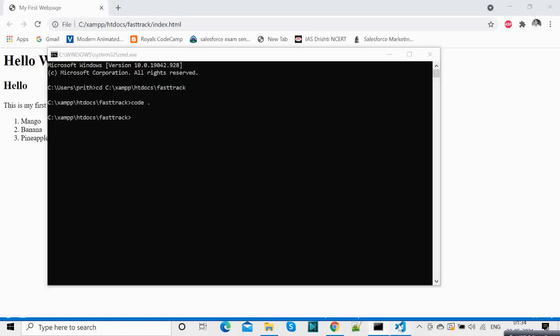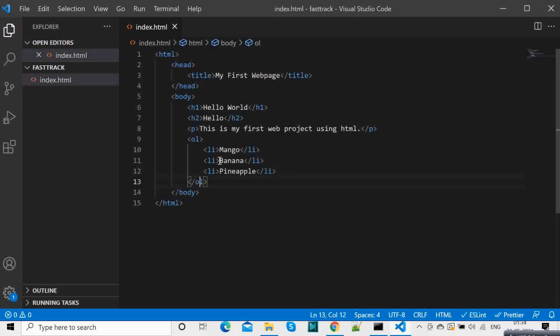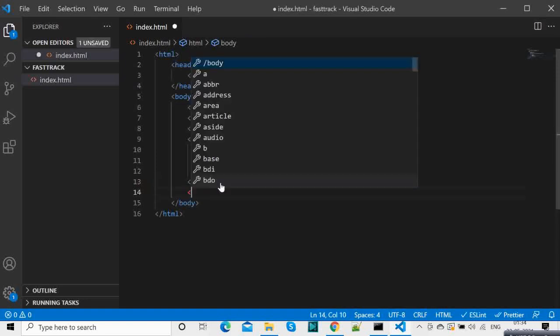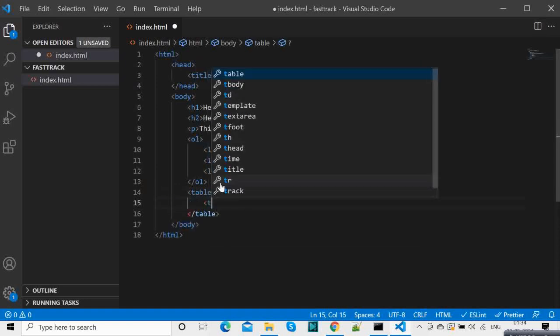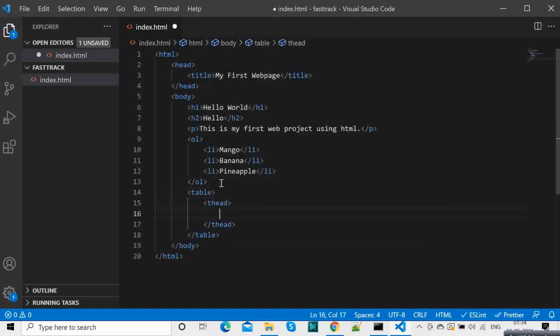Also you can have a table. In the table you can have thead, which groups the head. So TR and TH, let's say name, and TH phone number.